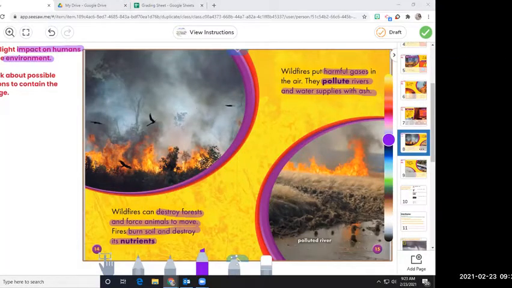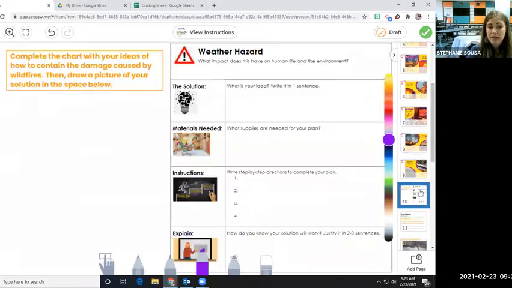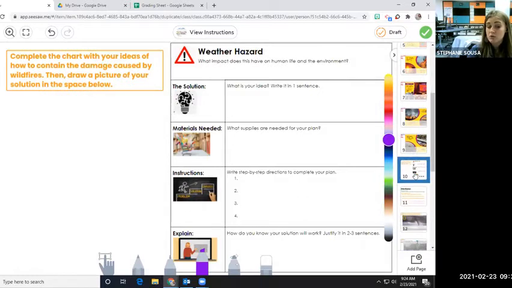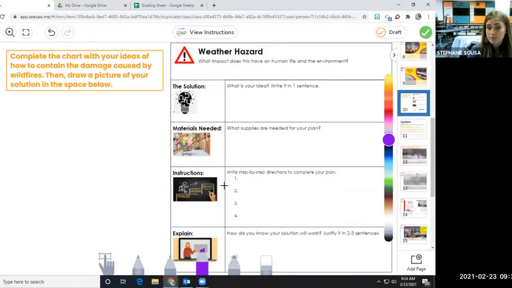So on slide 10, there are a series of questions that we're going to answer. This is what we're going to do together. And then you're going to do everything that we just did by yourself, but this time it's going to be about tornadoes. So I want you to make sure that you understand slide 10 as we're working. And if there's a piece of it that you don't understand, you need to let me know so that when you do your own today about tornadoes, you know what's going on.